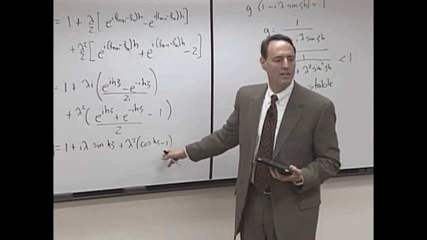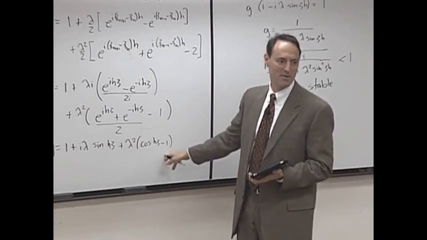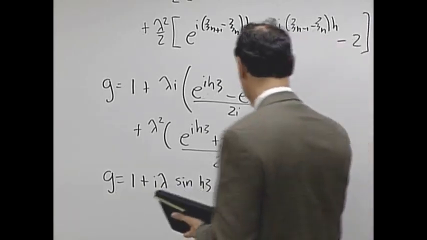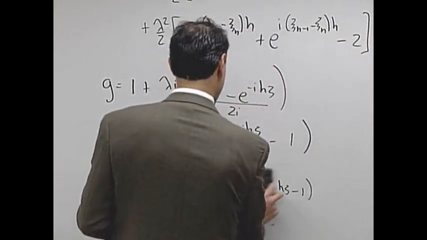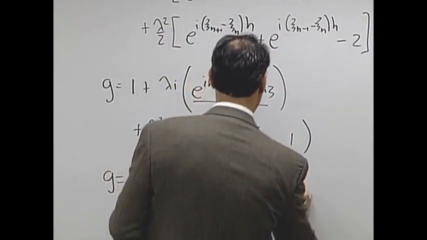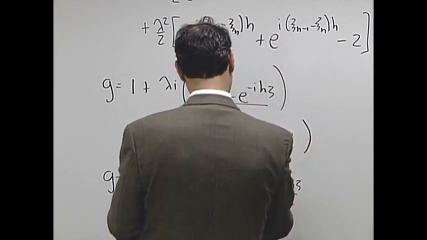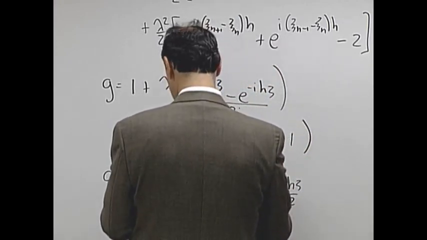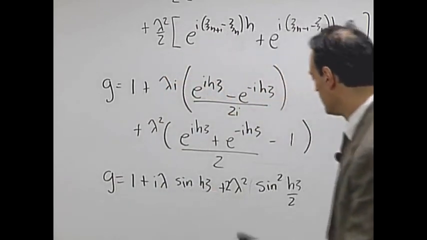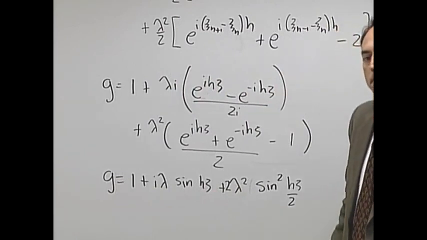So, and you know what? It came in handy because right here I could just say, oh, I recognize that because I have my little table. That's a sine of half the angle, sine squared of half the angle. So when I do this, this becomes sine squared h zeta over 2, and there's a factor of 2 out front of this thing. Right there. There's my formula.